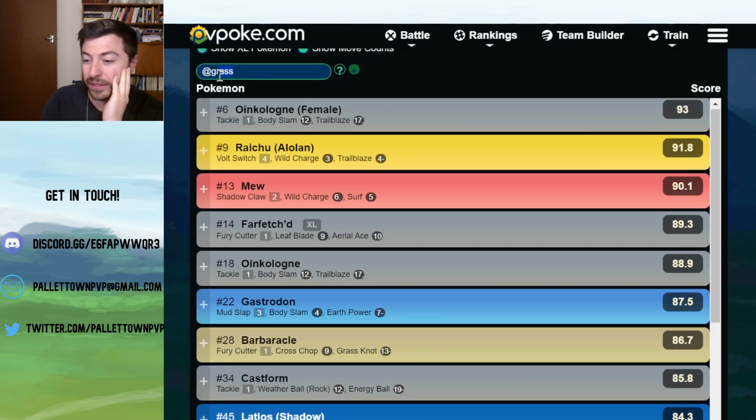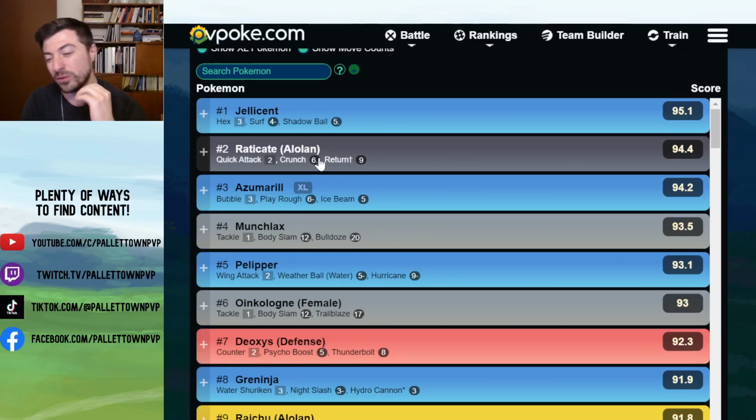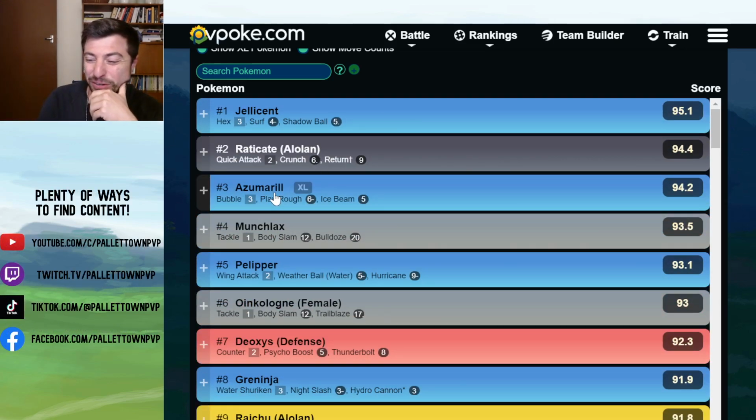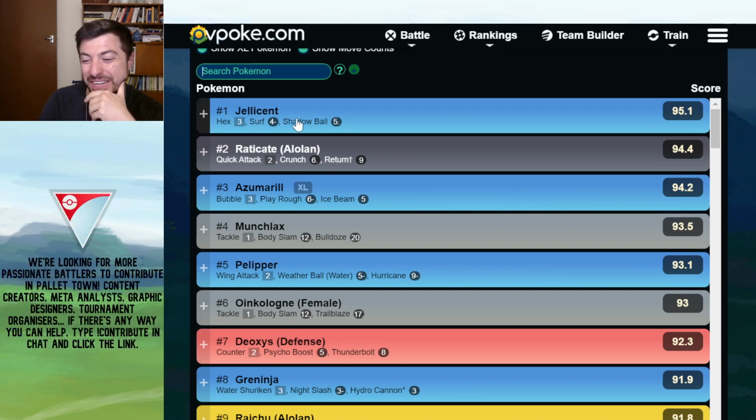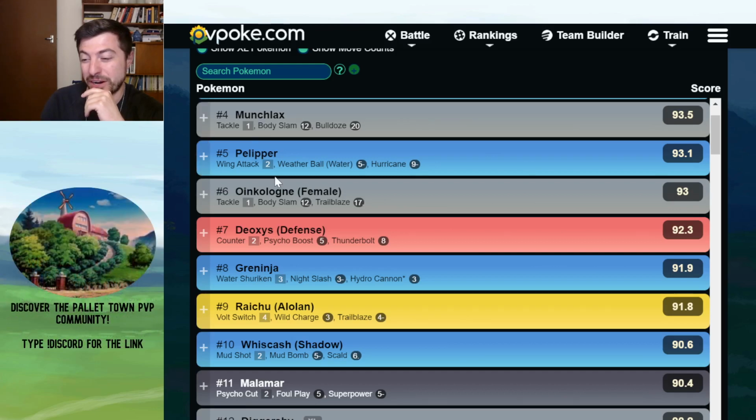Other quick little picks, you've got your Alolan Raticate up here, which looks good, but you've got your Azumarill there, which is such a hard wall to it. You've got your Defense Deoxys, which can counter it down pretty comfortably. And even against Jellicent, when you're running Quick Attack, you can't farm it down, you're relying on Crunches, and don't run Bite. Whatever you do, do not run Bite. You've got Munchlax, which I don't think is as good as Oinkologne just because of that moveset.